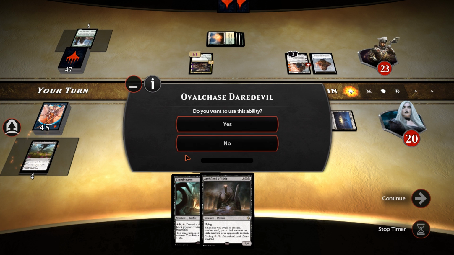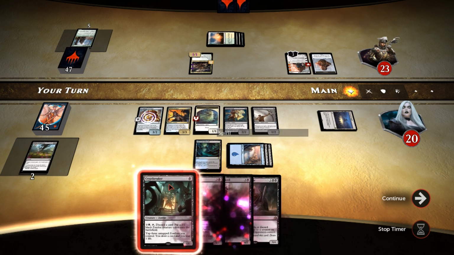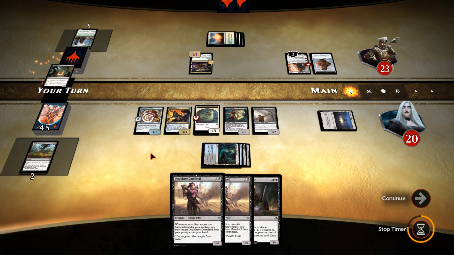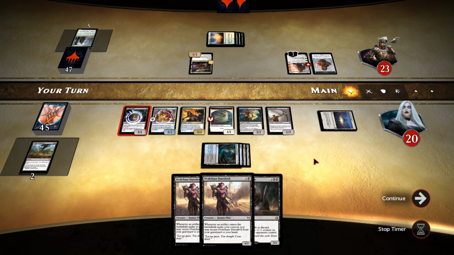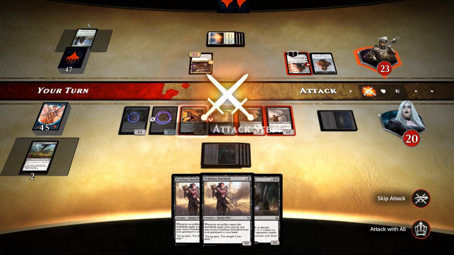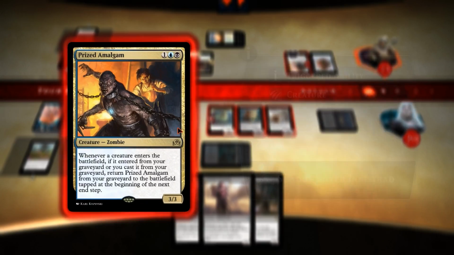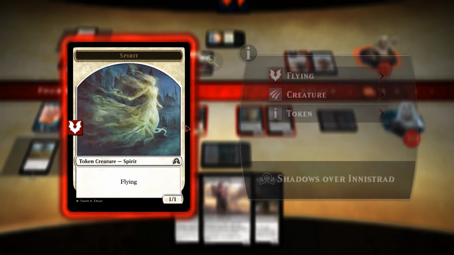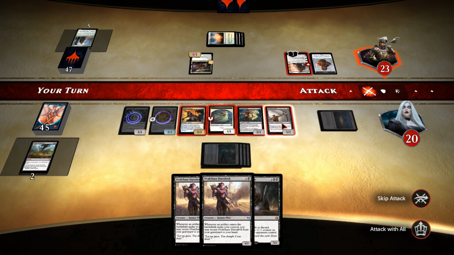Should probably do this post-combat, but it doesn't really matter. Bring back the Daredevils. Play Crypt Breaker as our discard outlet for the Daredevils, and get them straight back later down the line. And then, what did you tick up on? Oh, you ticked up on the Haunted Dead. Okay.